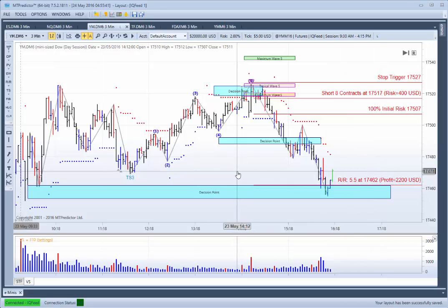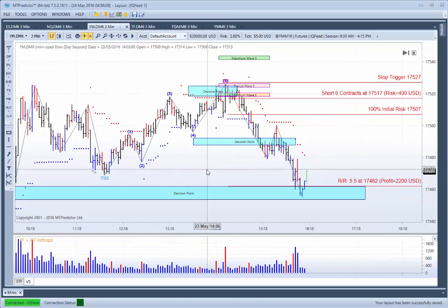And at the end of the video, people sometimes say it's impossible to catch the end of a 5-wave sequence. Well, it's not impossible, but you don't do it all the time. The only time you try to trade the end of a 5-wave sequence is when it's absolutely perfect and there are other reasons, i.e. high time frame, and as we've seen other reasons as in this video, to indicate the reversal is happening. So hopefully this has been a good example of how to use MTPredictor to catch the end of a 5-wave sequence, with this great example unfolding on the YM just yesterday.